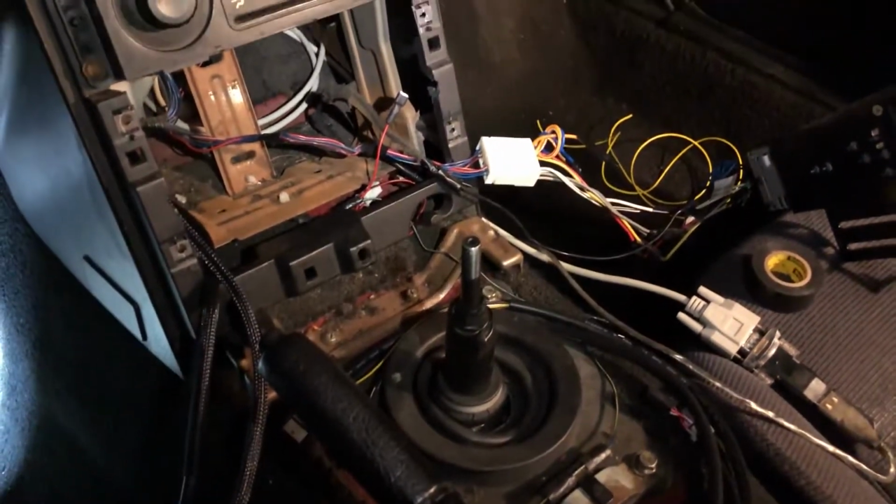Alright guys, so it's a little while later. And I've pretty much got all my wiring sorted kind of like I want it.